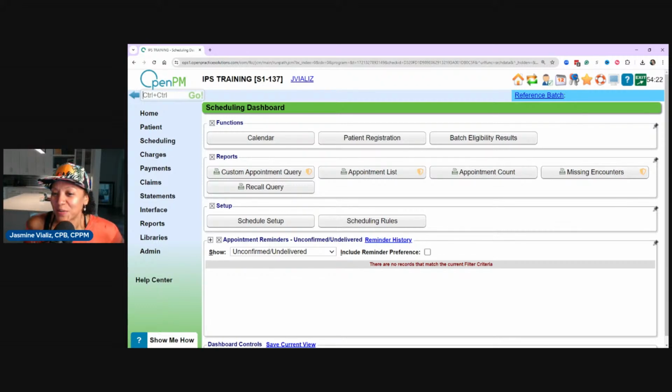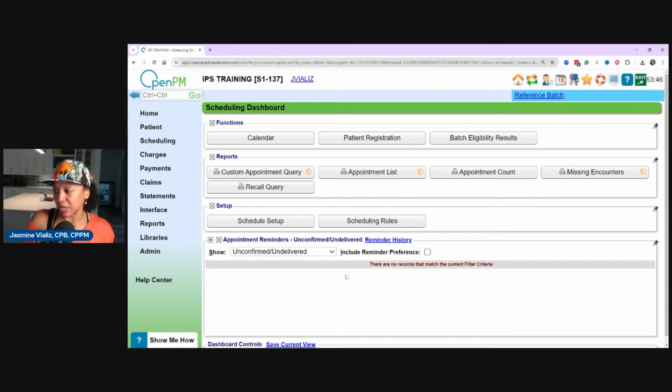All right. So those basic functions like that calendar responsibility, registering our patients, and eligibility checking are often the main areas that are going to be heavily impacted on the back end of the practice if they're not done correctly. Okay. You're going to impact the providers and their schedule. You're going to impact whether or not we get paid, and the billers and the coders and all the other folks, right? If they're not eligible or there's no authorization on file or whatever, those are all things that impact our claims directly, okay?